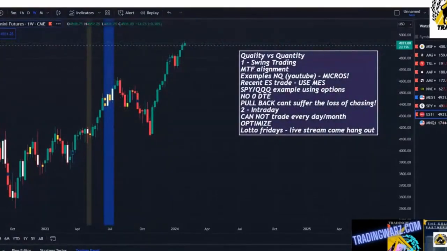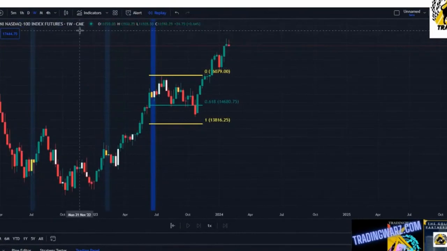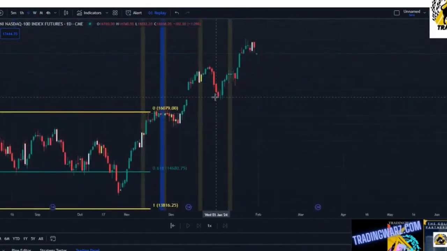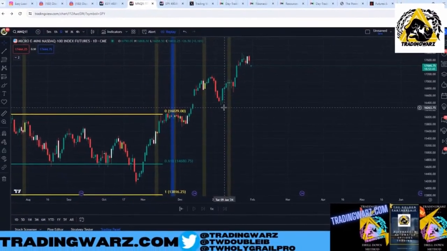So as an example with this MNQ, if I wanted to be aggressive, well, the profit that I made, the $2,000 in profit that I made off of this move, I could have added again on this gap fill. I can add it back on the gap fill and continue going that way. And that's really how you can make crazy gains.